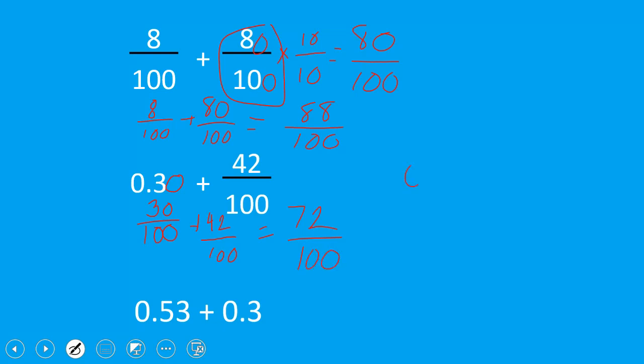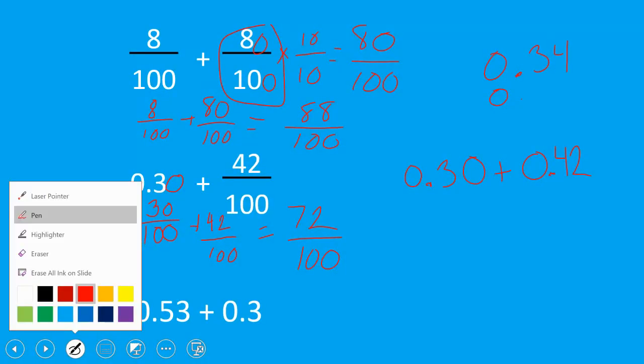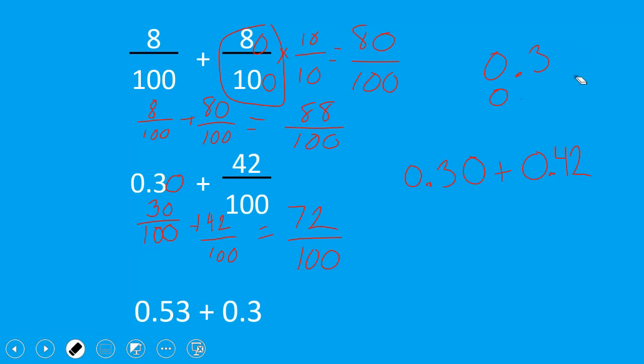Conversely, if I wanted to do the decimal form, I would still make that 3 tenths become 30 hundredths, make the fraction 42 hundredths become 42 hundredths as a decimal, and I'm gonna get the exact same amount. You could, if you want to add it vertically, because that helps you to add. Oops, 34. Miss camera. Not 34. 30. I get the right color.